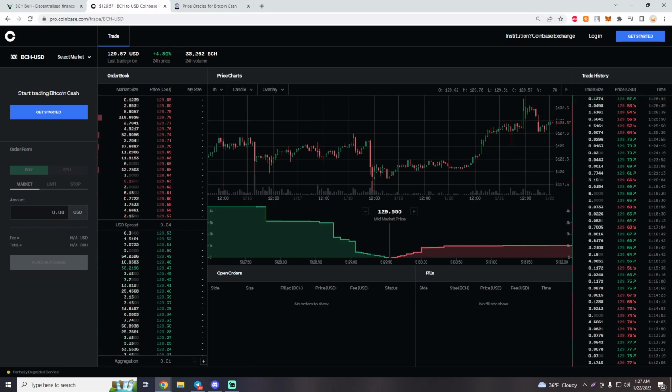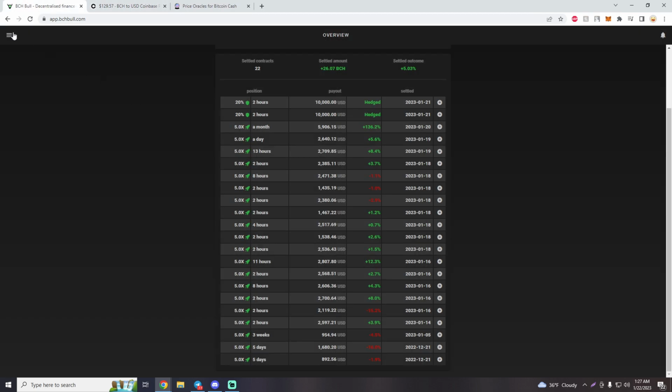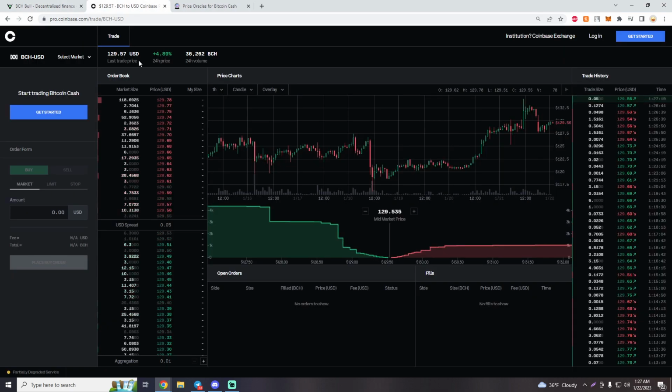I have here the Coinbase Pro live chart of Bitcoin Cash. Right now the Bitcoin Cash price is $129.53, but if you look over here at the BCH Bull Oracle, it says $129.63. So there's a little bit of a price disparity.